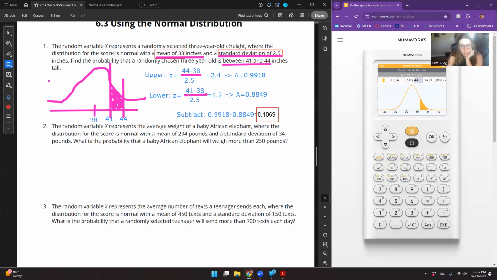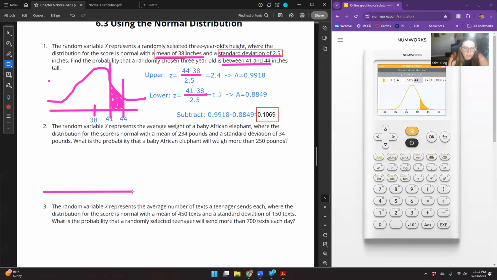So I'm going to still draw a picture, but I'm just not going to do all of these calculations when I can just skip to the answer in my calculator. I like to draw a picture because then I can see if it matches the picture. Okay, so let's go to number 2. I really like these annotations better than what I've been using. So I'm just going to use them more.